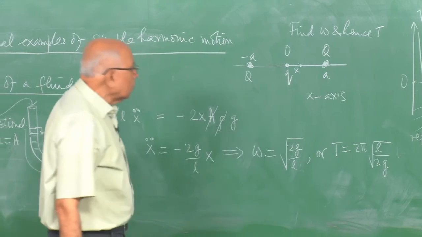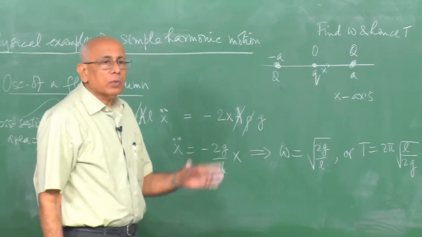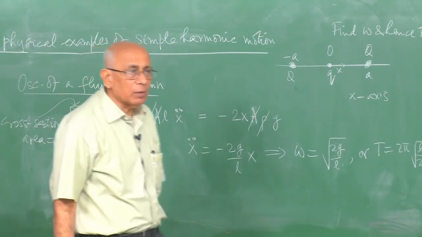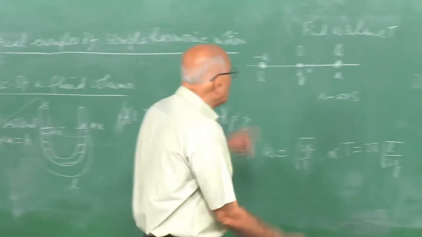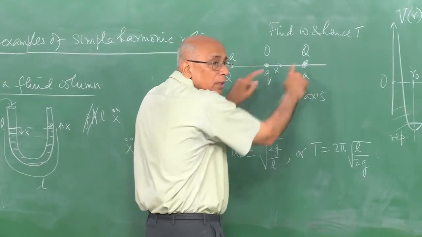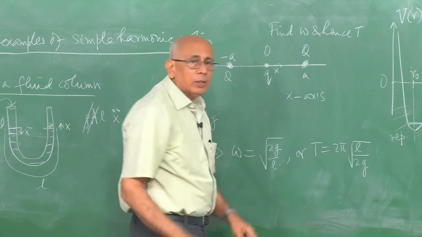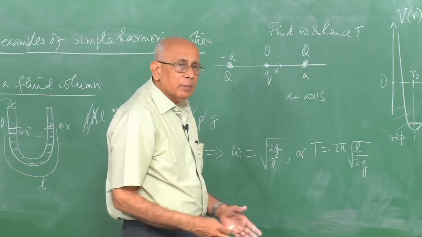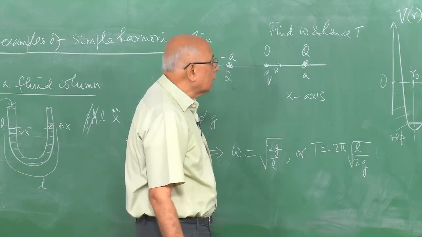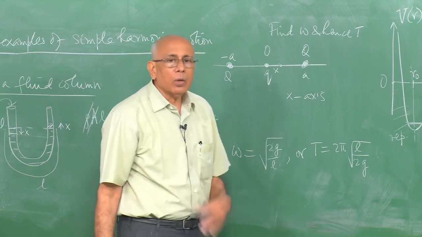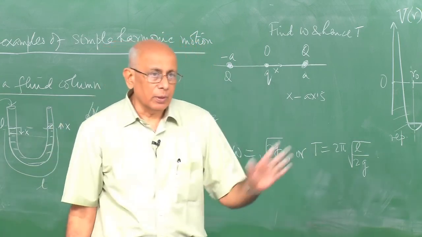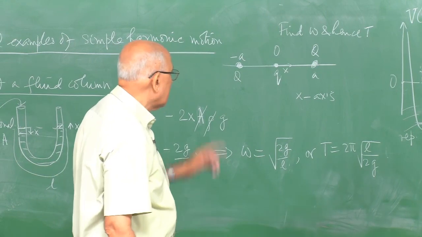What you need to show is that the restoring force is proportional to x for small values of x compared to a, small displacements compared to a, and that should help you to read out, by writing the equation for the force for small x. You should be able to read out what the time period is from the frequency, angular frequency. So I leave that as an exercise.